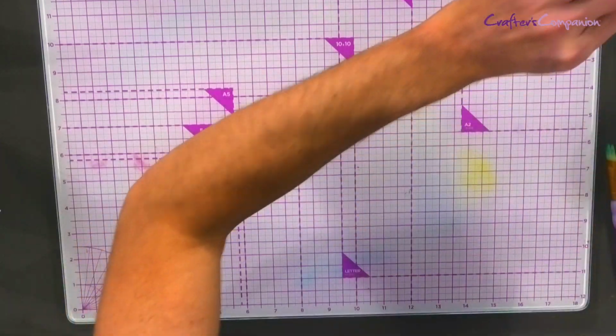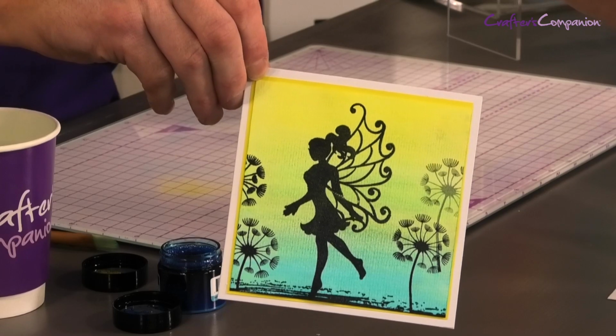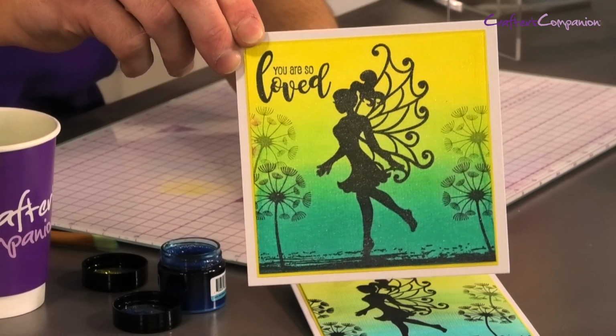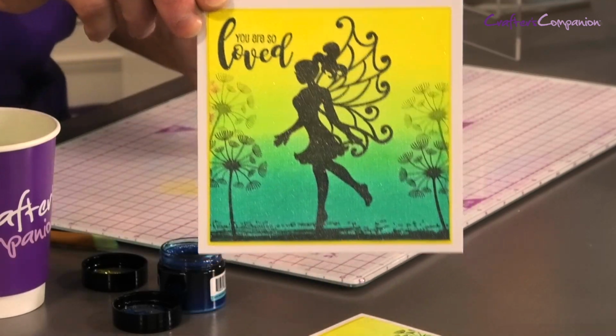There is your background going from two colours into three, and then we can see on this one just here, what we've done is gone over it with that sentiment as well beforehand, and that creates that background using your stamps as well as your sparkle inks.